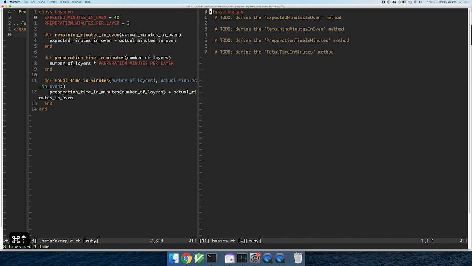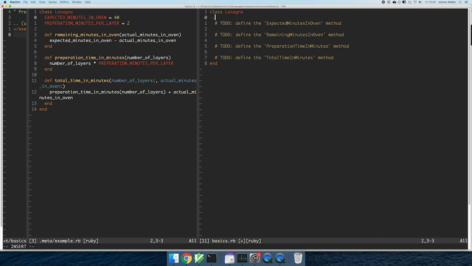So the question is, do we do this where we define the class with the methods inside, or do we not? I am really split between these two things. I think there's something quite nice about having the class. I think we're going to have the class because I want to make it clear that you define the expected minutes in oven constant here.